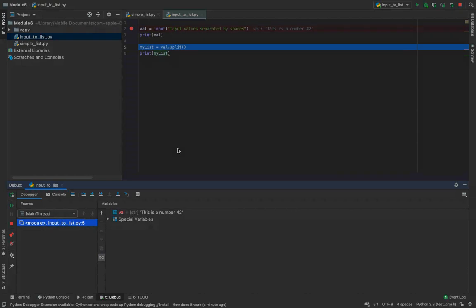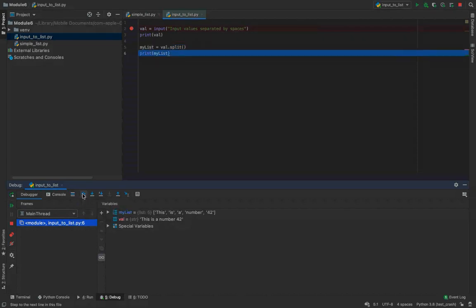Now, I'm about to create a variable called myList in Python, because as soon as Python executes this line of code, that variable will be created, and it will be reflected down here in the variable section. So when I step over that, I'm creating a value called myList. There are 5 elements in the list. It will tell you what elements are in that list.